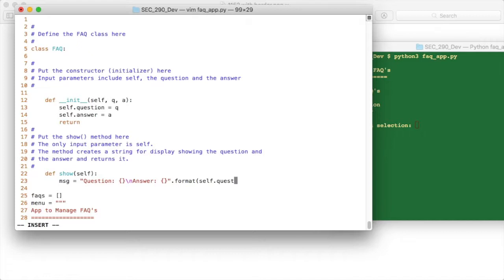Question, that identifies the particular question belonging to this object. Okay, and our answer. That should do that, and we want to send this back to where it's called from.